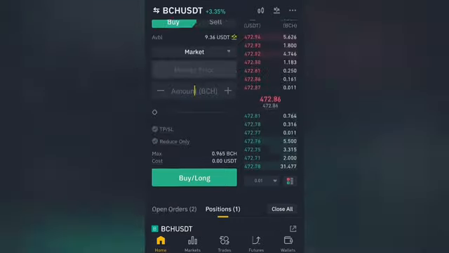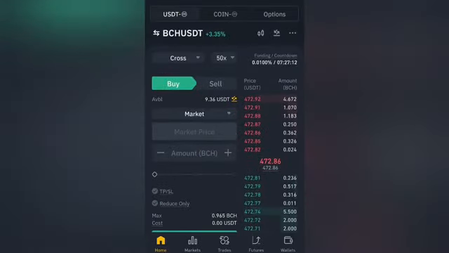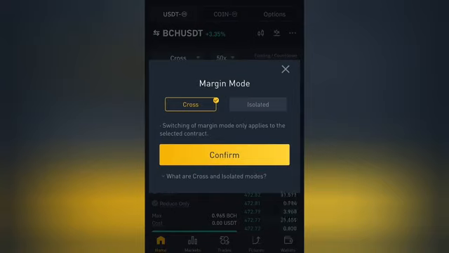If I scroll up, you would see this cross right here. When you click on it, you can select between cross margin and isolated margin. Now, what isolated margin means is that when you place a trade, it will take in a specific amount. For example, let's say it will cost you 1 USDT to make that trade. It will take in just that 1 USDT, and it will use only that 1 USDT to trade. If you get liquidated, it will only take that 1 USDT. It will not take more from your entire holdings in your wallet.